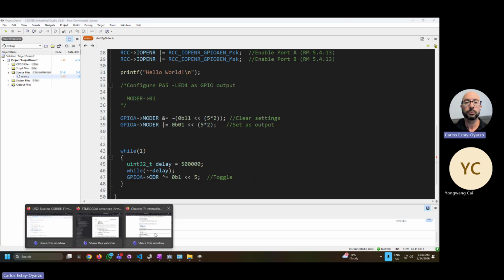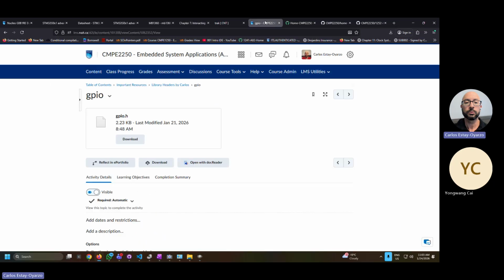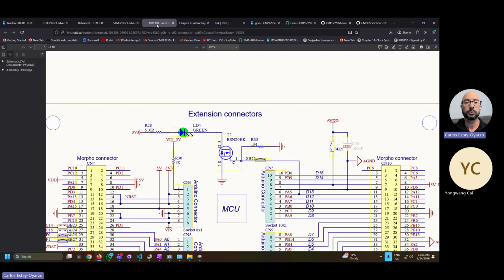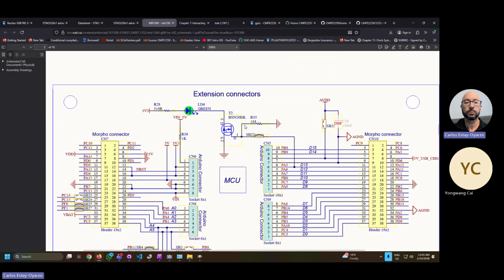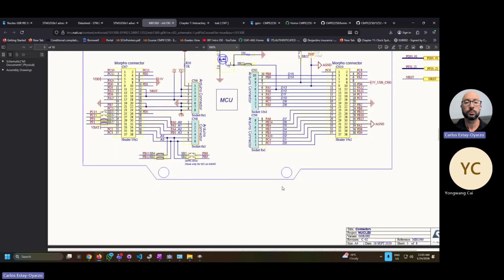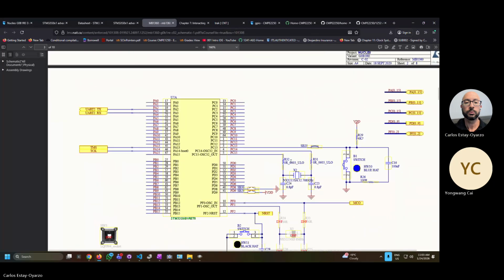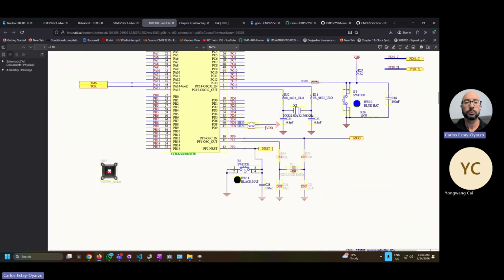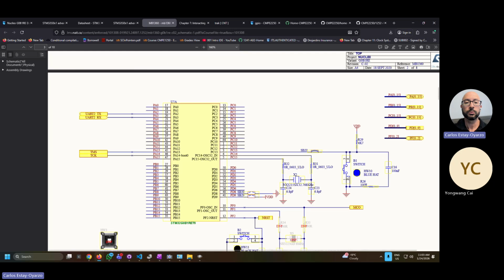If we look at the schematics, because we do have a user button, let's take a look at the schematic. So the user button is located, let me see. This is the reset switch. That's not the one. It's this guy here, and it's connected to PC13. Now, this button, if you notice, is active low. So it pulls high, and when you press it, it brings it to ground. So it's going to have the opposite of what we are used to.